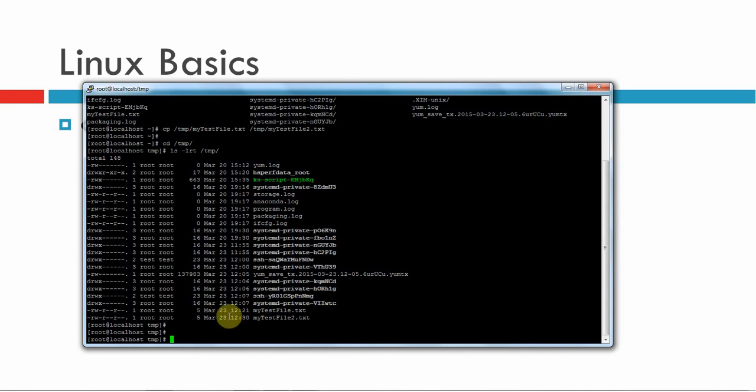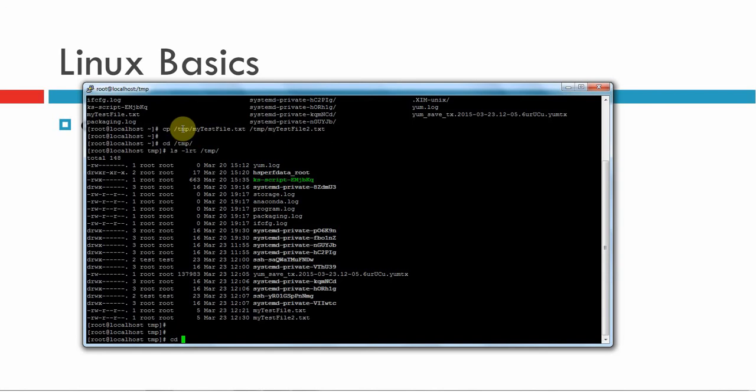Fine. Now it's not necessary that you copy files within the same directory. Okay, you can copy a file from a different directory to another different directory. Okay, it does not need to be in the /temp directory, right? Okay, so let's try this out now from different directories.